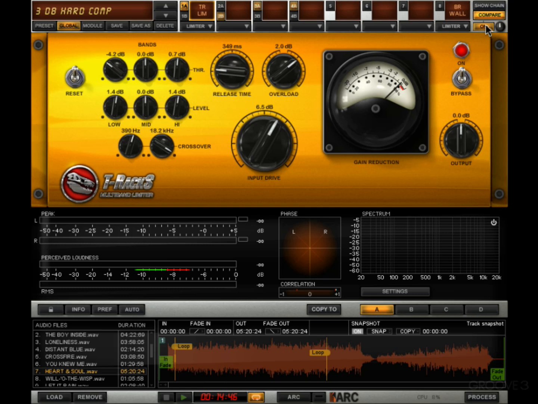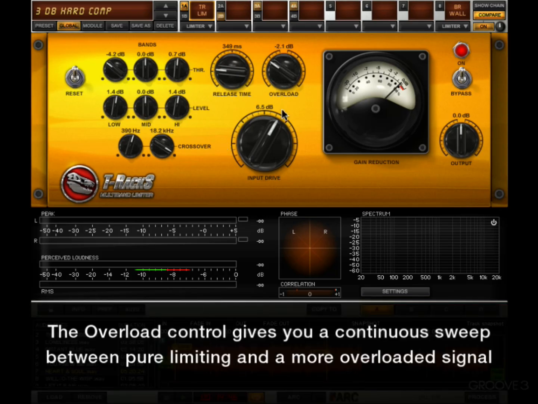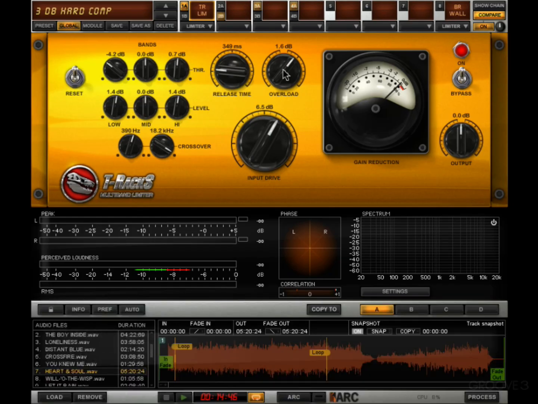I hate focusing on loudness as a main issue because it is one of the detriments of this business. But as I keep saying, it is a known evil that we have to deal with. These sorts of tools can be used to generate quite good loudness as well. This overload control gives you this kind of continuous sweep between pure limiting and a kind of clipping smoothing, which can be really nasty if it's up high, but when you smash it hard, it can give you a nice crunchy sound as well. So it's this fine line between pure limiting here, which doesn't take as much of a beating as this kind of aggressive clipping approach you can get from overloading it this way.